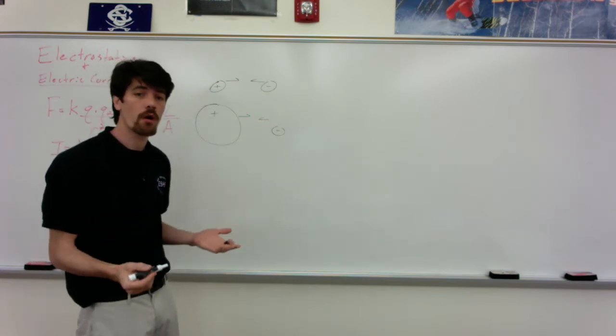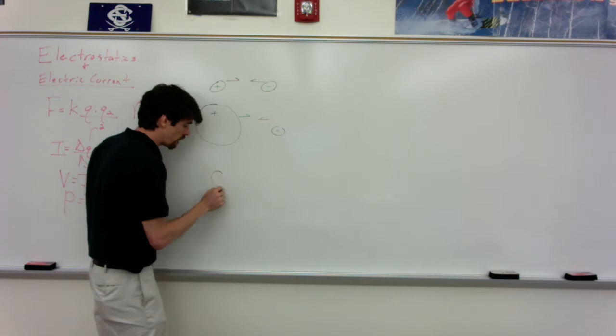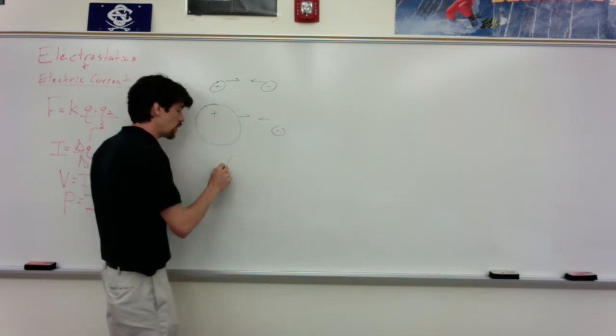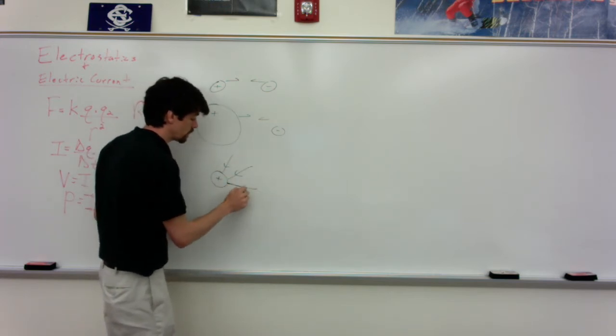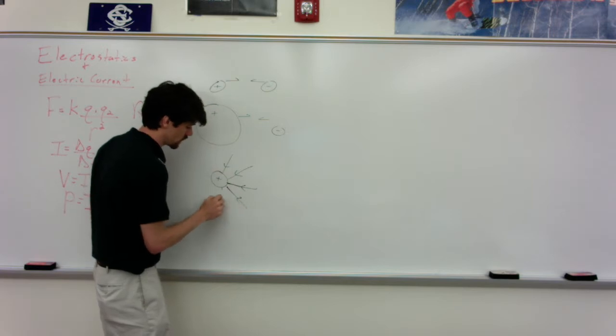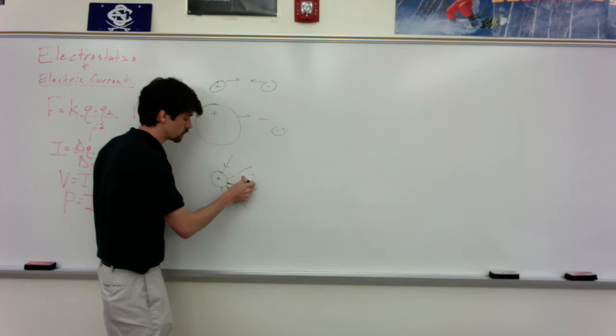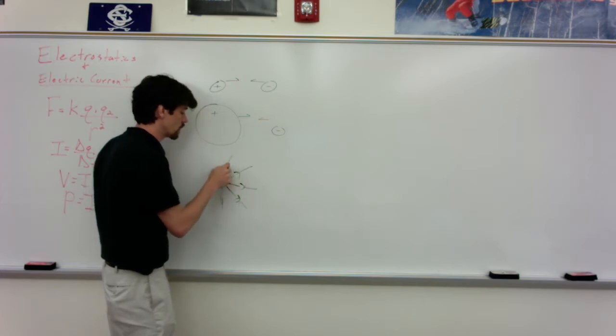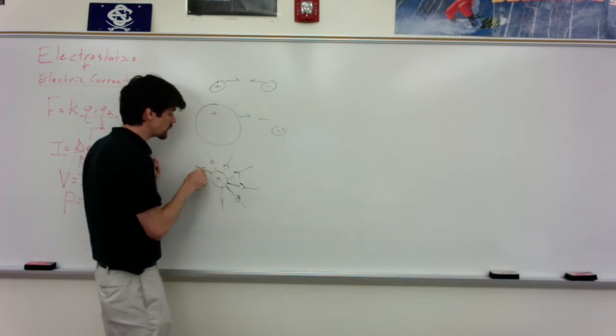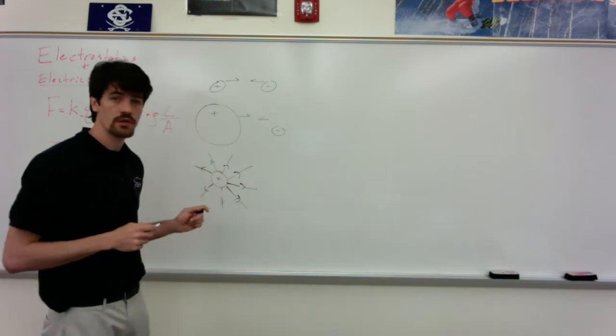Electric fields surround particles. So if I have a positive charge like this, we have an electric field going like this. Excuse me. If you're going away from the positive, away from the positive. Okay? Electric fields are basically saying what would happen if you put a positive charge around something.